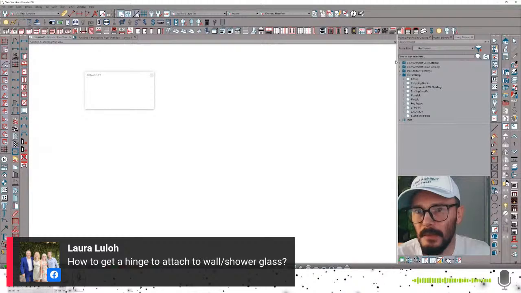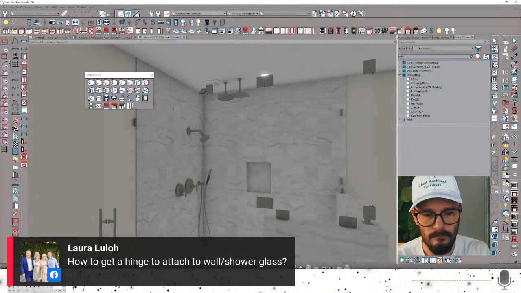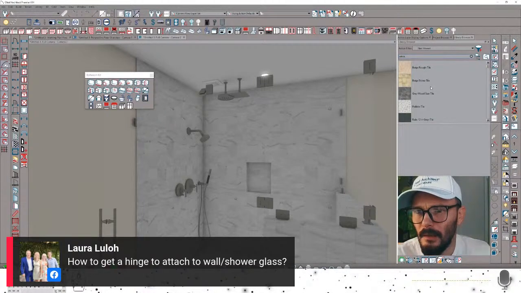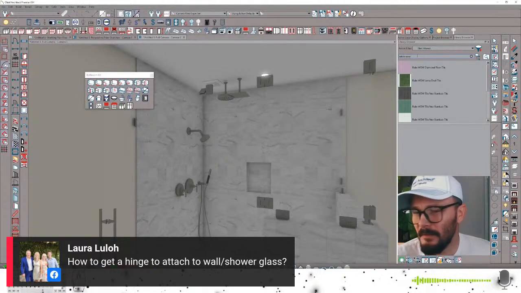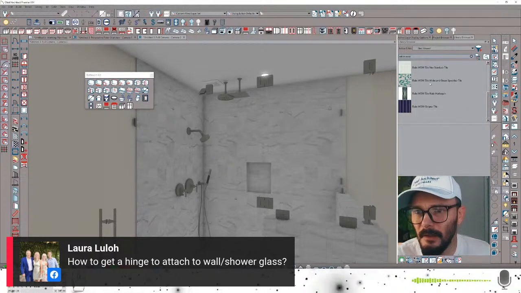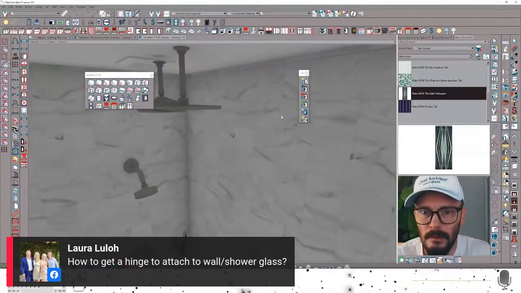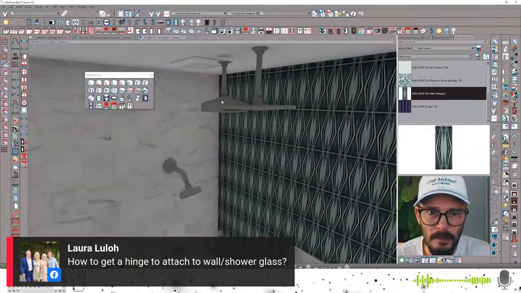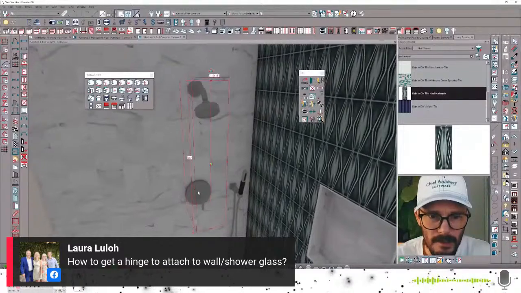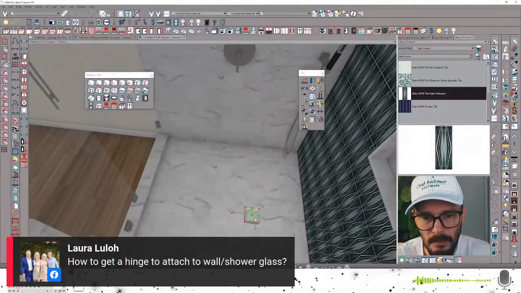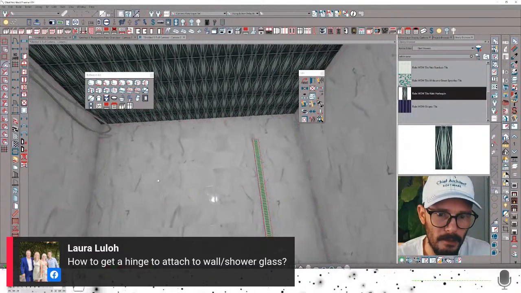I'll even paint a custom tile on here. I've got some favorites. Let's see. I like Wow Tile. If you guys are unfamiliar with that particular vendor, I love their tile. Oh, this is kind of a wild one. Let's do this one. Let me get rid of one of these rainmakers. I think it's always easier to put more in than you need and then delete as necessary. So I put a lot in that architectural block so that I can delete these things. Seems to be easier to me.